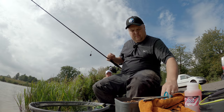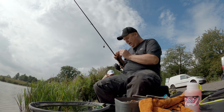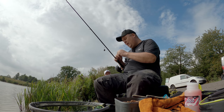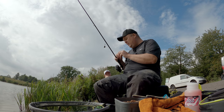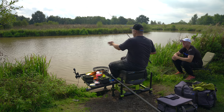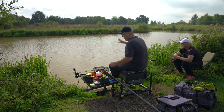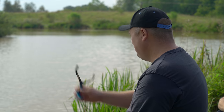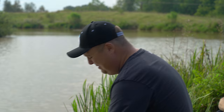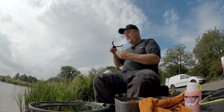So again, there's no real limits to it, is there, with regards to the hook bait? Just keep swapping and changing. We've talked about it a lot with hook lengths, in that I'm a big fan of my expanders. All it comes down to is a bait that stands out. For me, it's no good feeding, there's no way I could feed this volume of 6 mils and put a 6 mil on. You might, but it's a needle in a haystack, innit? So what's the point doing that?